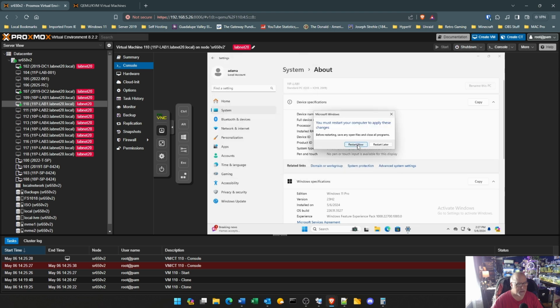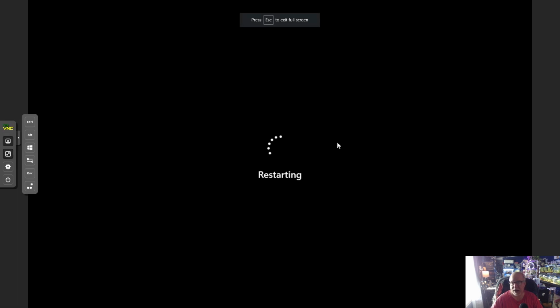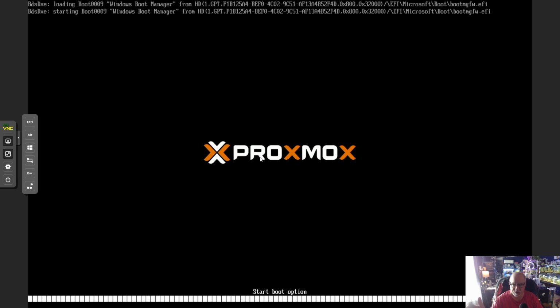Go ahead and close and restart. And when it comes back up, I'm going to go full screen here. So when it comes back up, it'll actually be joined to the LabNet20.local domain. It'll start inheriting the default group policies that Windows Server creates out there. And then part of our lab series is going to be to go through and play with those settings, tweak them, show you the cause and effect, and how to make them.